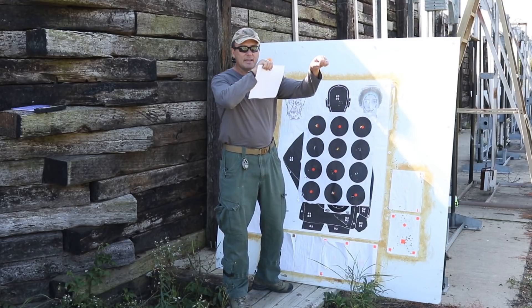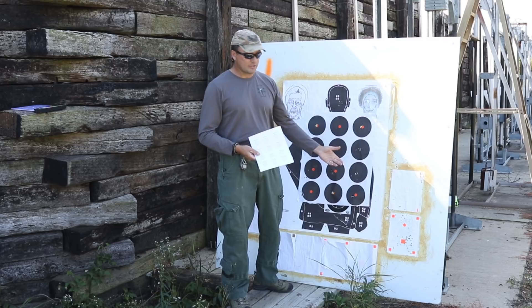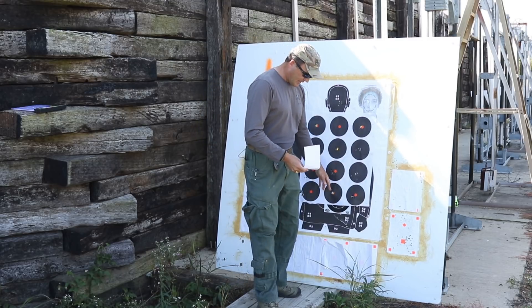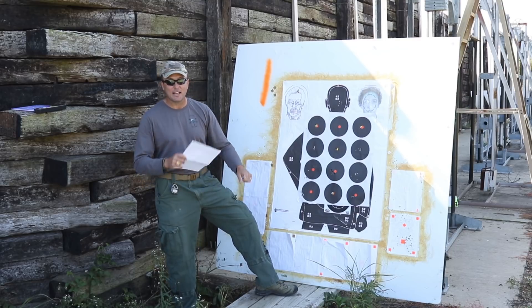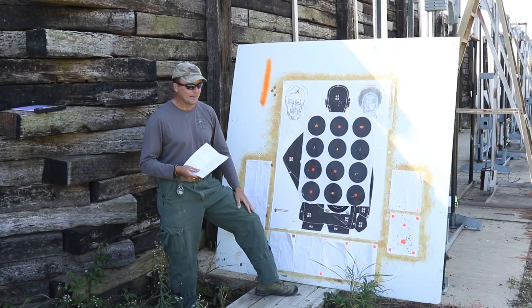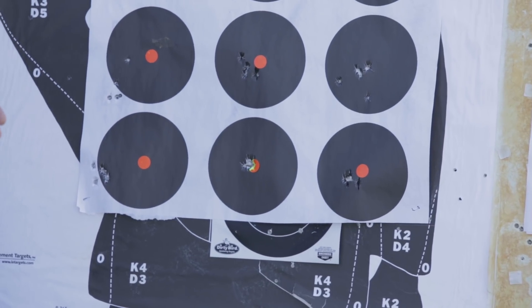He got back up to 60 inches and he's back on center of the target, right on the money. That's right about where he is standing on that tall tripod — seemed to work well for Kevin. Then at 66 inches — he was actually standing on two ammo cans using the same tripod. But if that's what you've got to do, that's what you've got to do. Not a bad shot group.